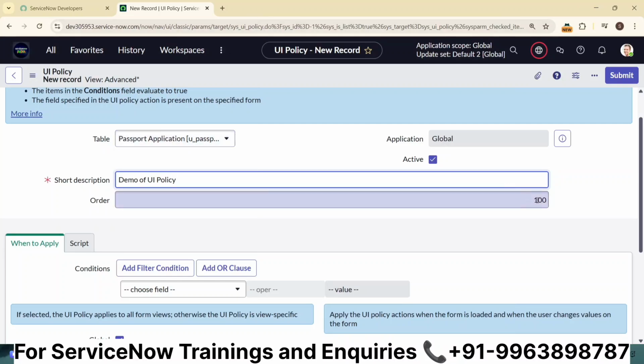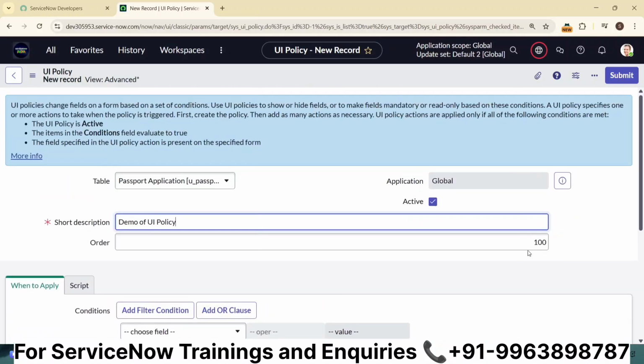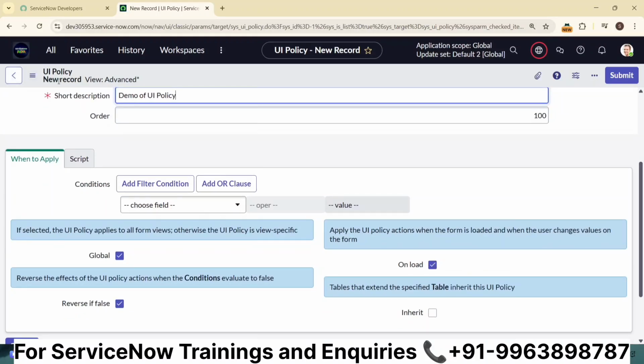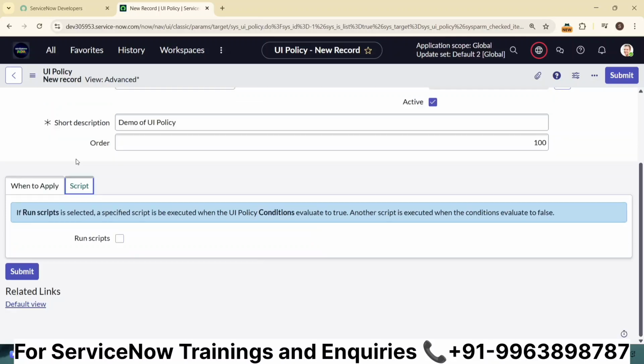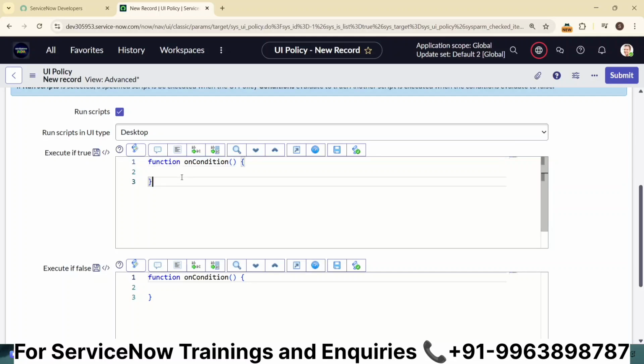The UI policy with the least order value executes first, and the highest order value executes last. Here we have two important sections in the UI policy. The first one is when to apply, and the second one is script. If you want to write any script, we have an option to write one. If it is true, we need to mention it here. If it is false, we need to mention a script here. We'll come to that later.